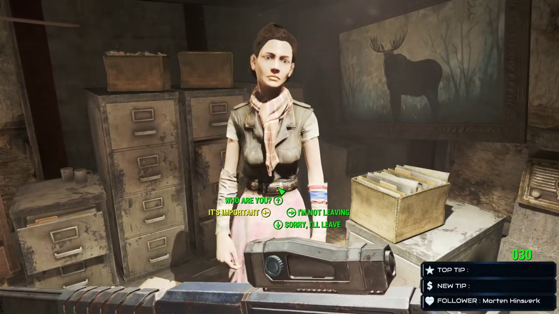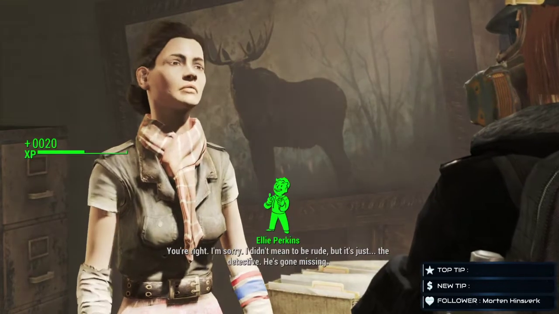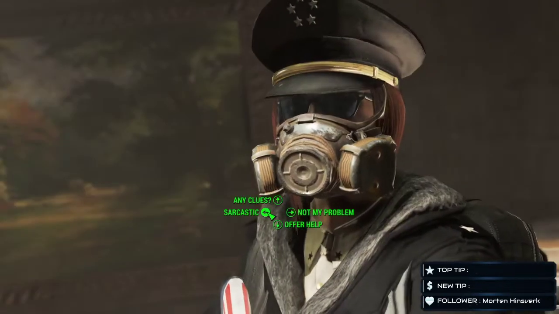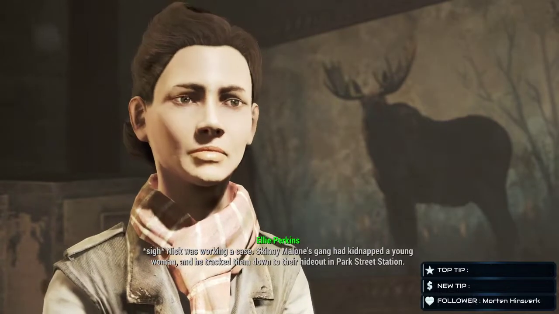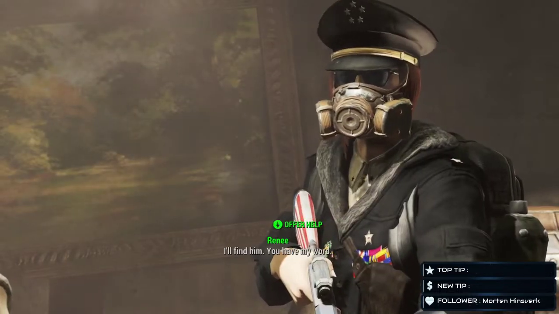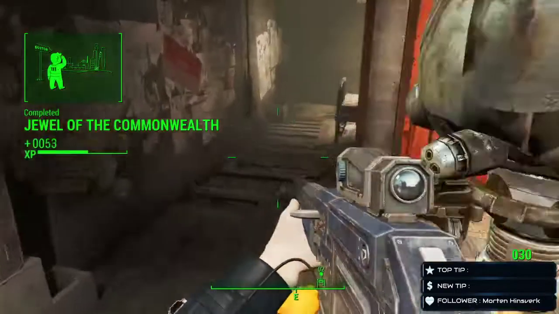Who are you calling a stray? I know you must be busy, but I won't take much of your time with this. It's important. You're right. I'm sorry. I didn't mean to be rude. Don't worry. I can help. Tell me what happened. There's an old vault down there. I'll find him. You have my word. Thank you. Nick should be easy to spot. All right.